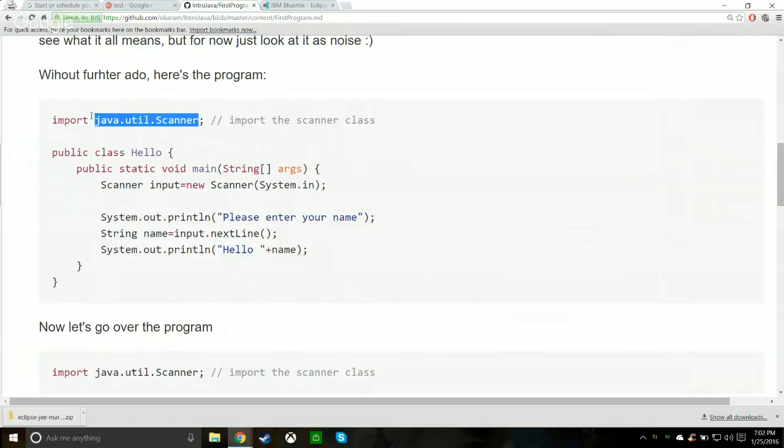Now, we could write java.util.Scanner here, but to save us typing, we can do this. We can import the class, and then after that, we just need to use the nickname. Does that make sense? So this is John Jacob Jingleheimer Schmidt, and here is just John. How does the program run without that line? Without which line? The scanner input. The import, you will get a compiler error.